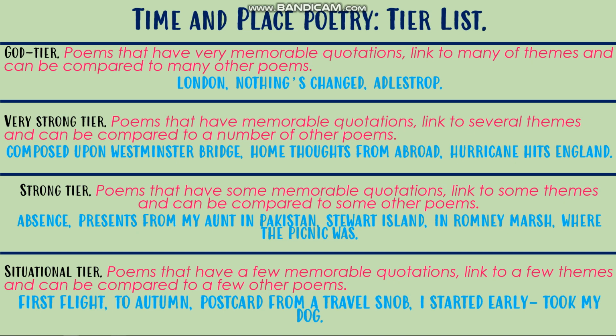Now what I'm saying is that you should be prioritising trying to memorise your sort of God tier poems and making sure you know those well enough so that you can compare them off the top of your head. Whereas those situational tier poems, those are the ones I'd be really worried if they were to come up in the exam in front of me. So I'd probably give them a decent revision time as well.